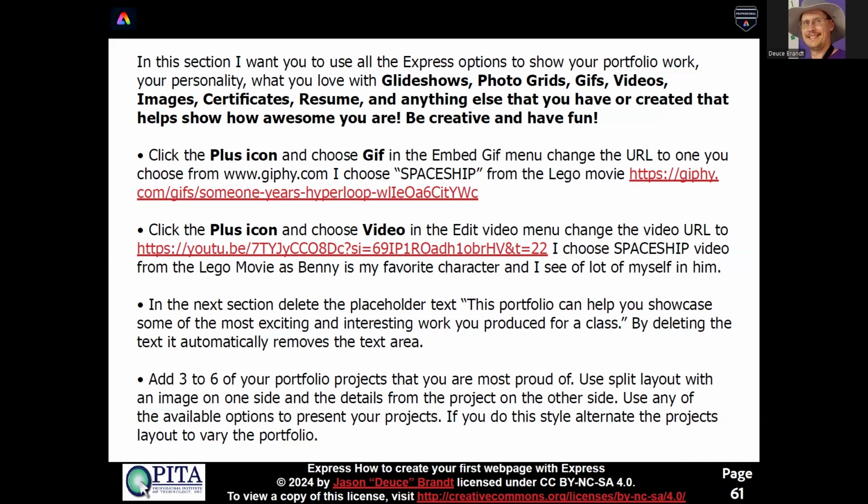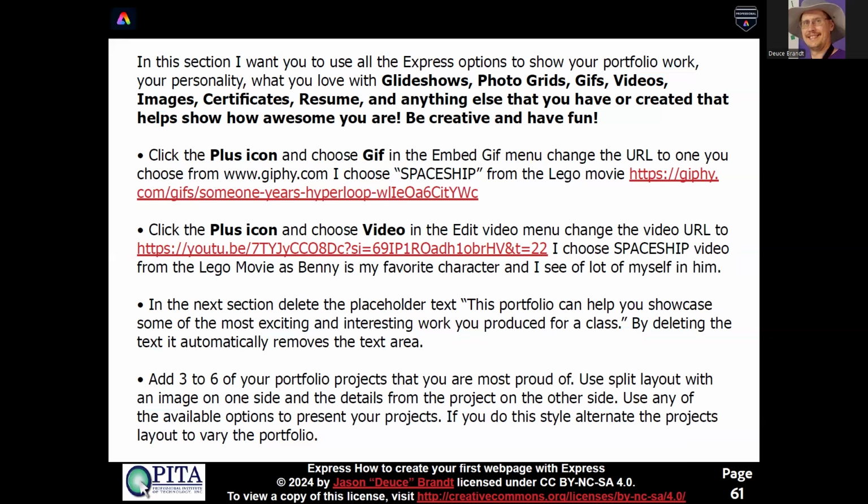Now, guess what? You could do a video explaining the project. You could create a GIF on Giphy and you could use that in your project. You could add text. There's all kinds of options. Everything that we've talked about can be done in these. Now, I don't want you to copy my exact layout and then just recreate it. I want you to be creative. I want your 3 to 6 portfolio objects or items to show your particular style.